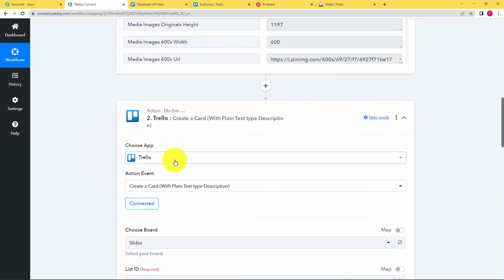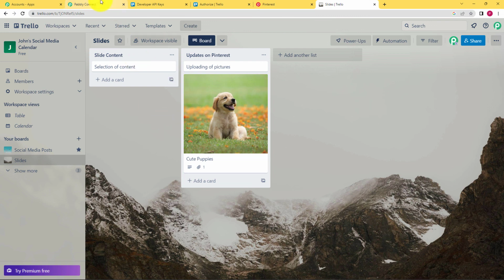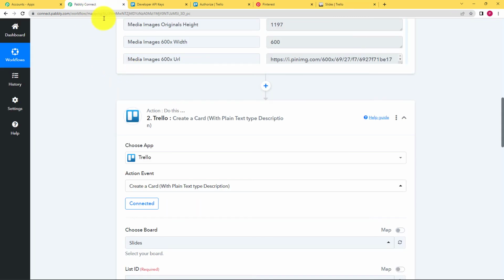Our action application in this case is Trello, and the event is to create a card with a simple description, that is, a plain text type description. You connected the account with the use of username, API key, and token. But for that, you have to open your Trello account already in a separate tab, so it is easier for Pabbly Connect to connect to your Trello account.